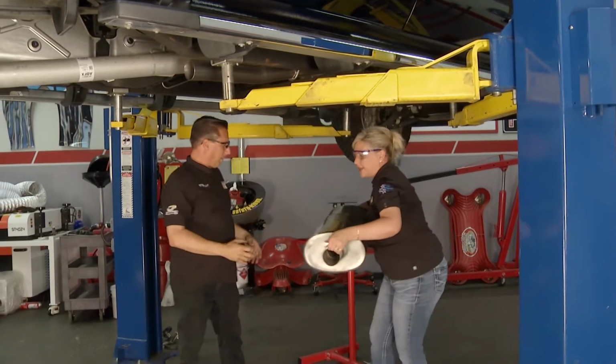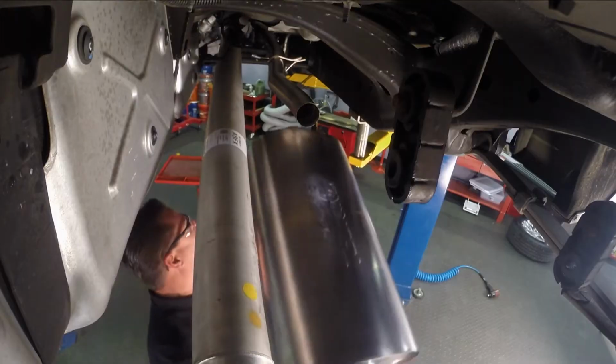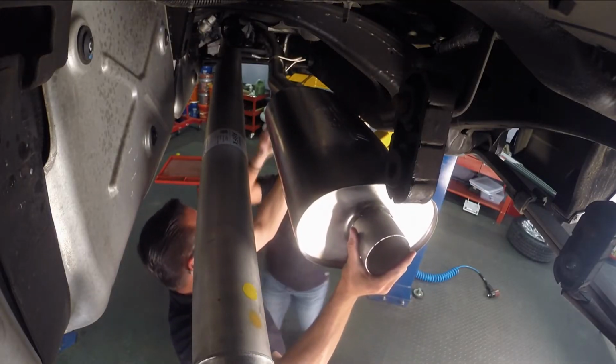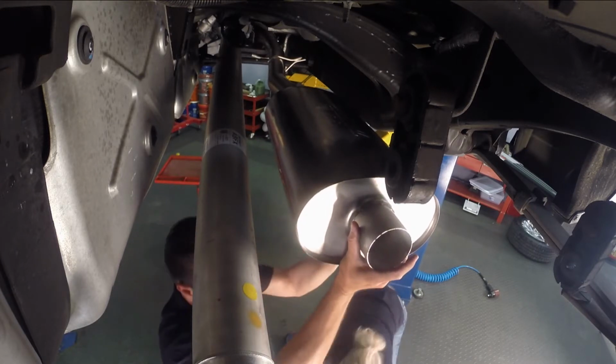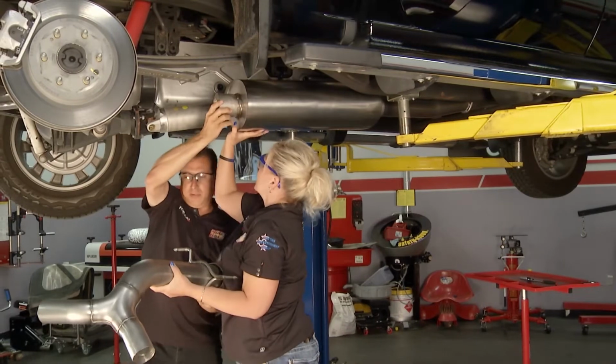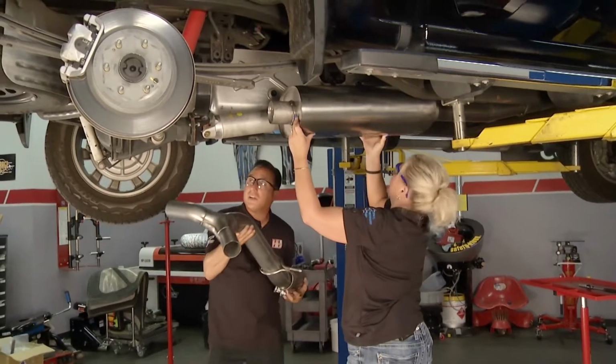All right, I'm going to come down here, hand this to you. Thank you very much. See if I can slide the clamp there. And there it is. You got that? Now, you want to grab that piece and hand it to me, or you want to take the, I will grab this. You got that? Yep. I got this. Oh man, we are moving out.